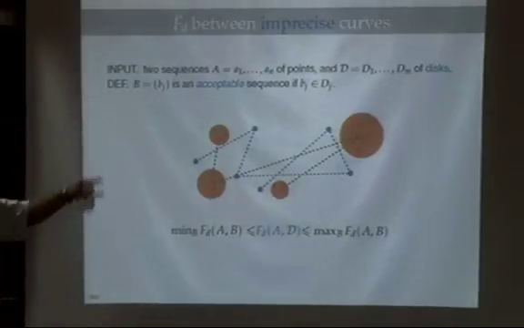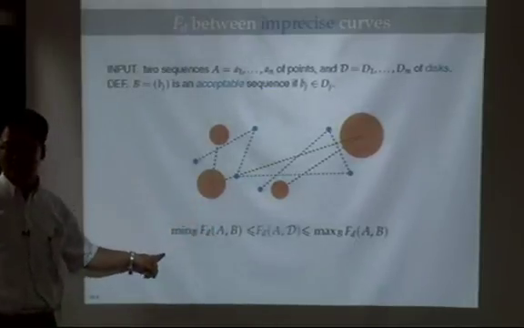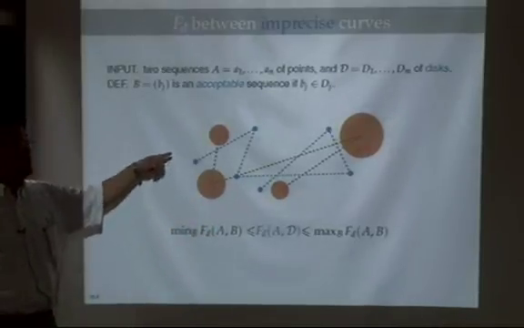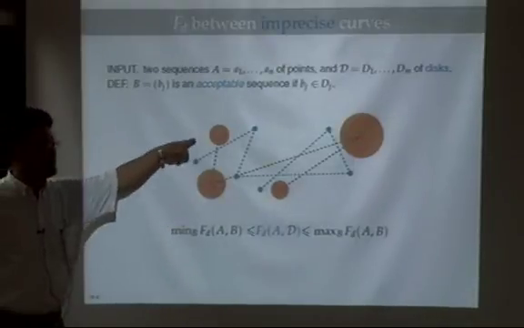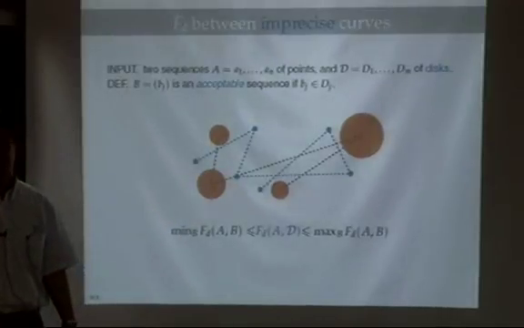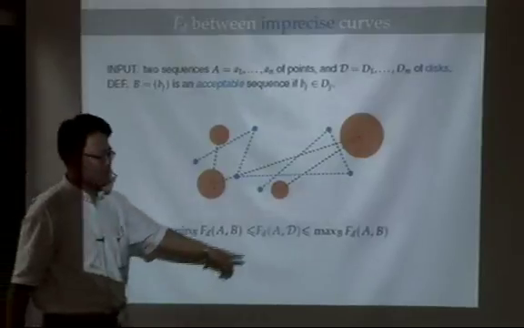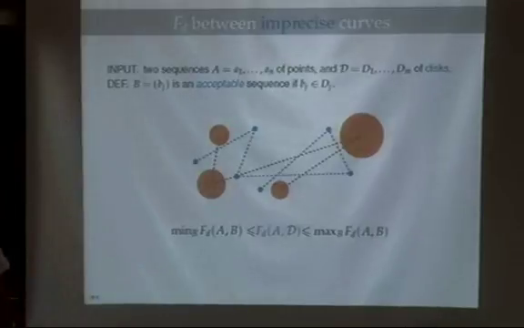But the question is, we don't know where it is. So we need to find the minimum possible Frechet distance. Basically, for the minimum case, you can place these red points, and you want to minimize the discrete Frechet distance. For the maximum case, your enemy places those points to maximize the Frechet distance, but you don't know where it is, right? So you need to guarantee that this Frechet distance is enough to cover all the cases.